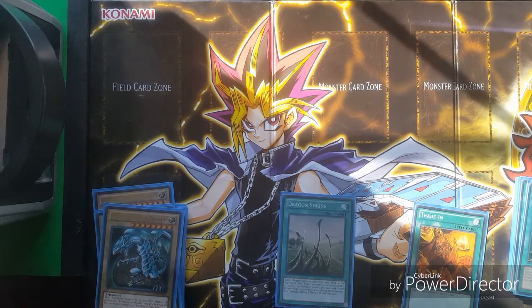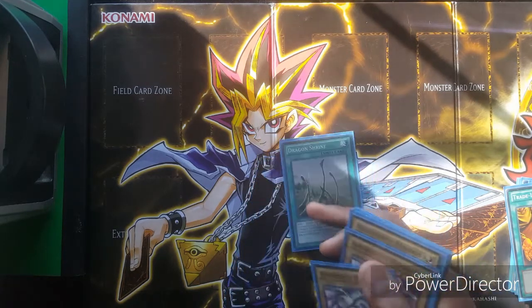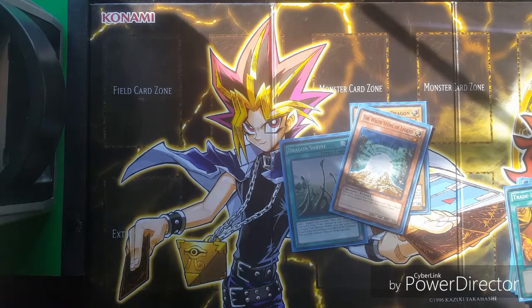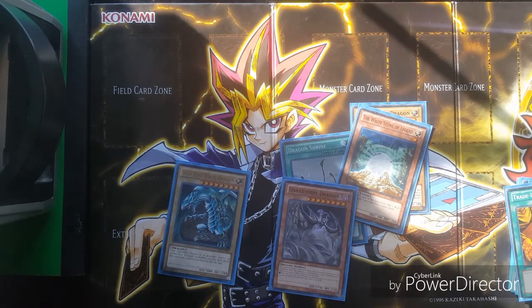I guess one last combo you can do would be Dragon Shrine, but instead of getting rid of your White Stone of Legend, you can go in and look for Alexandrite Dragon, destroy it, and then use the effect. Because it's a dragon normal type monster, you can send something else to the graveyard, which would be White Stone of Legend, if you need to get your Blue Eyes onto your hand. Or you can go and do Darkstorm Dragon, to send it to the grave.